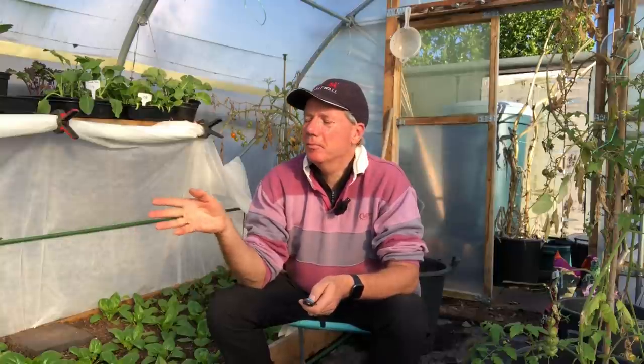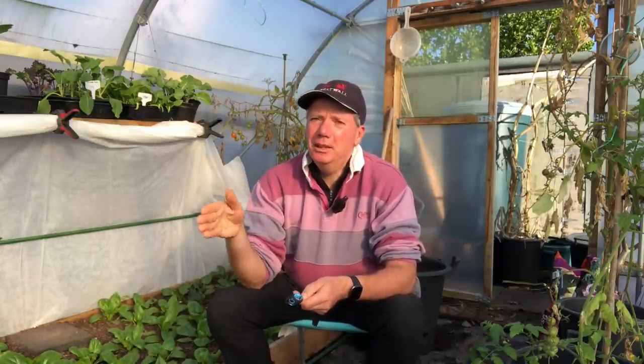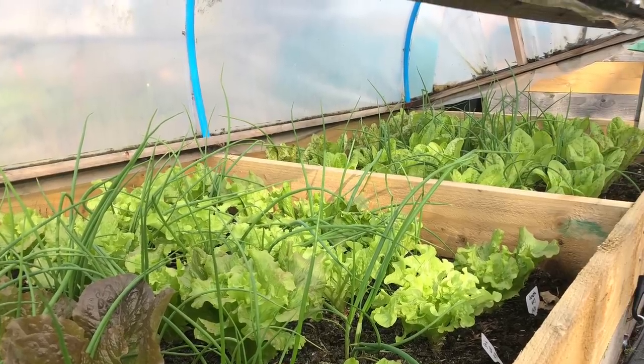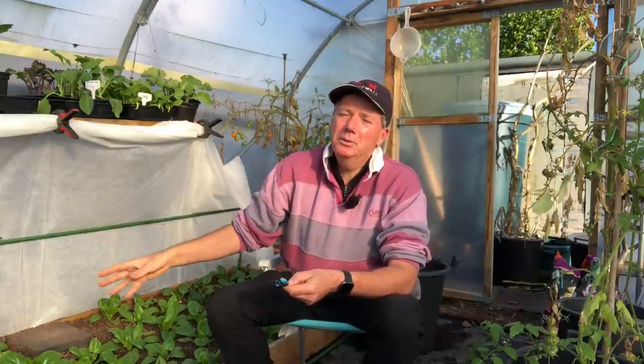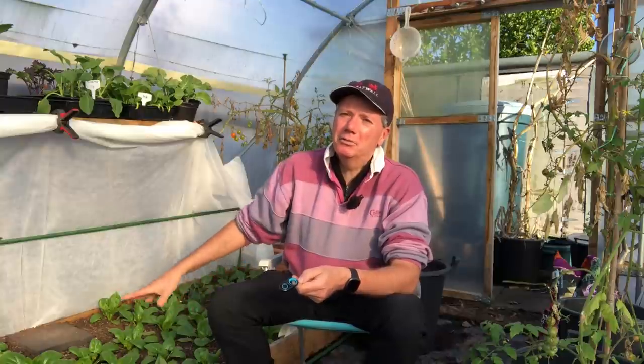Still in the polytunnel — every year we've grown a lot of spinach and salad crops in here, but by mid-February moving into March we've got so much spinach and salad outside in the cold frames and low tunnels that we really don't need it in the polytunnel and end up with a lot of wastage. We've also tried growing brassicas in here, but it doesn't quite make sense either — I've got so many brassicas outside all the way through October to February, and these polytunnel beds end up really underutilized in March, April, and early May.